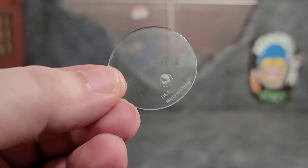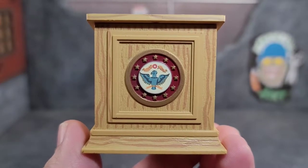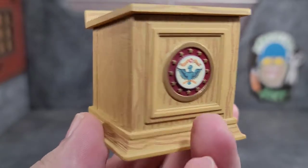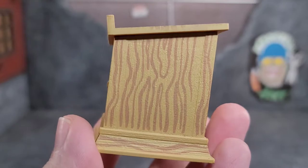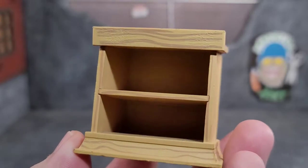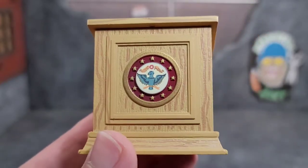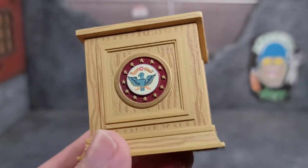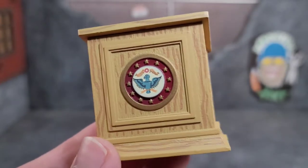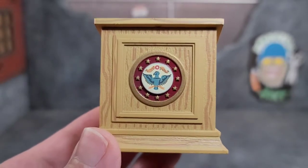The first item out of the box is a little stand for Rizzo — literally a little circle with a peg for the feet. The one accessory we get is this podium. The logo on there is tampo'd down really well, painted and sculpted really nicely. It's got a wood texture, looking nice, with some shelves. It is a bummer that we didn't get the other accessories shown on the package — like the sign, the music box, and a spotlight. I wish we would have gotten those along with this podium.